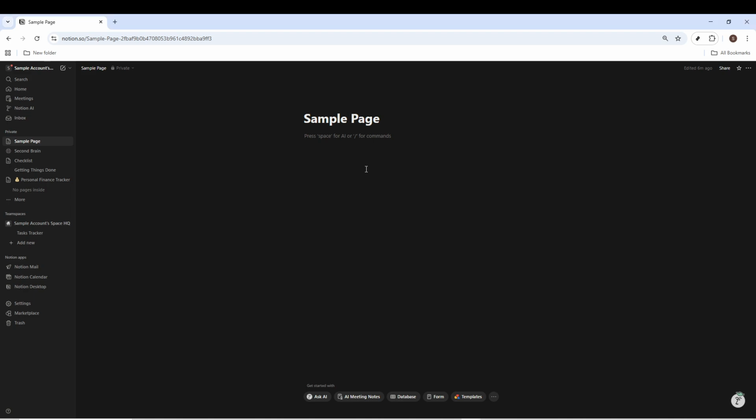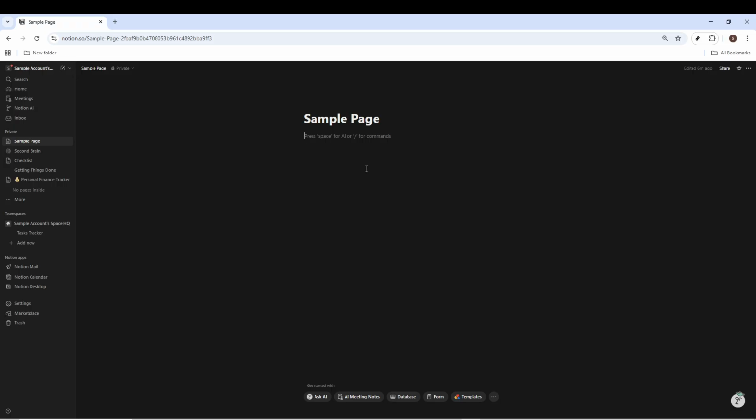In today's video, I'm going to teach you how to create a comparison table in Notion. This is a simple but powerful way to visually compare options, ideas, tools, or plans inside your workspace. Whether you're deciding between software, organizing project details, or laying out pros and cons, comparison tables make information easier to understand at a glance and much easier to maintain over time.